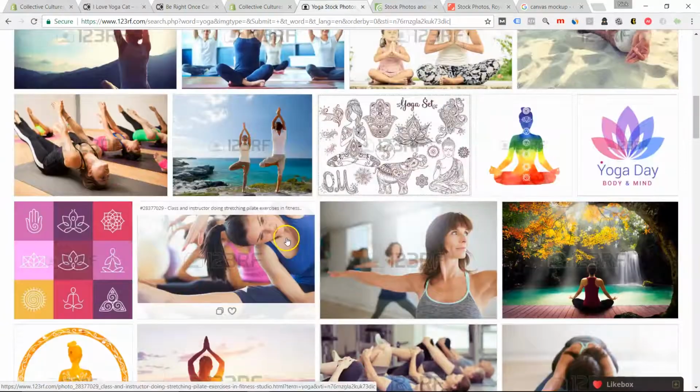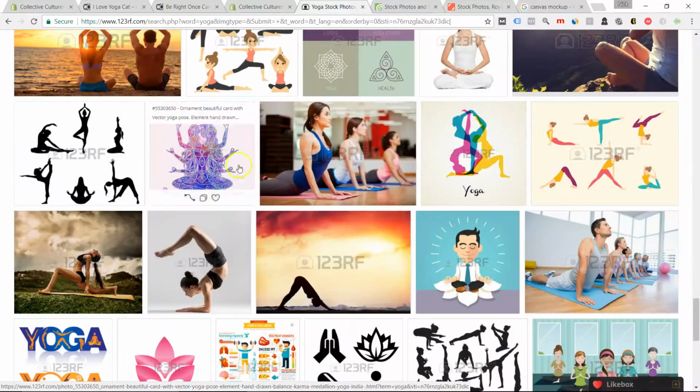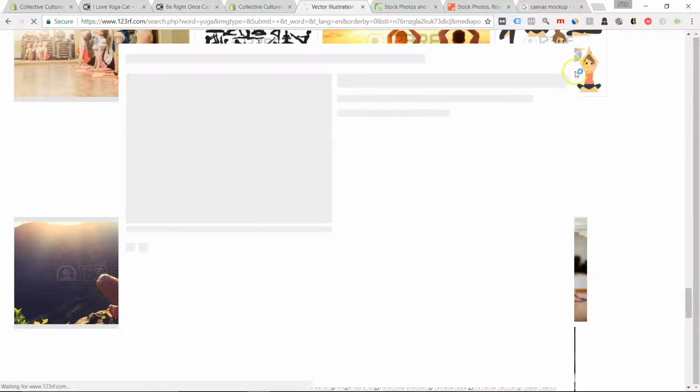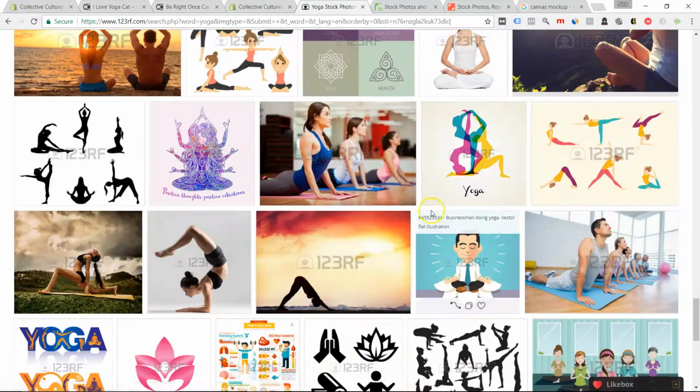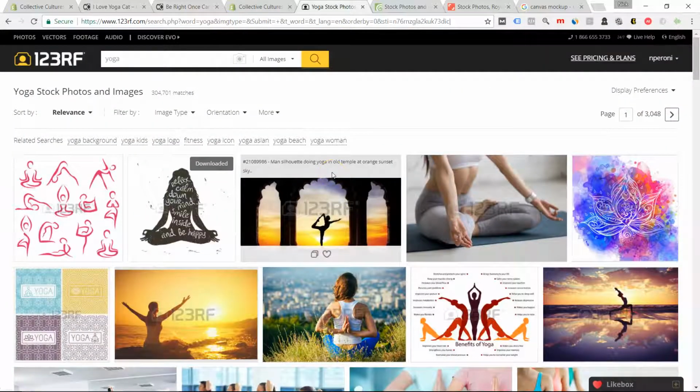I mean, look at this. There's so many design ideas, and you don't have to use them exactly as they are. You can come in here and get ideas and then turn them into something else with Photoshop by changing them around, using different colors, adding different layers. So that's something that you can do. Very, very simple. All right.